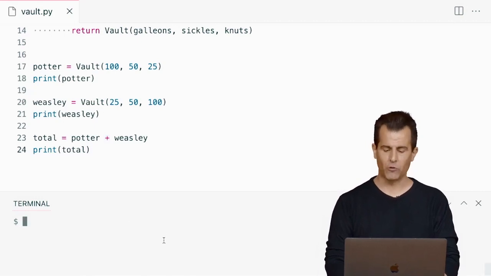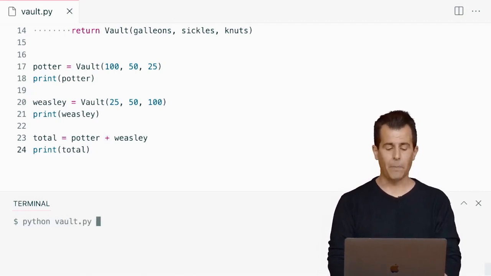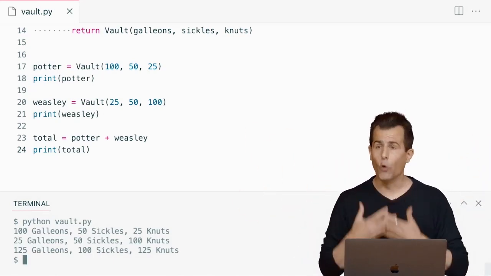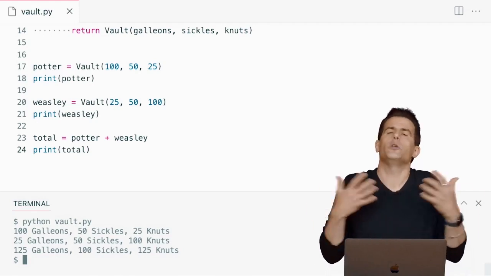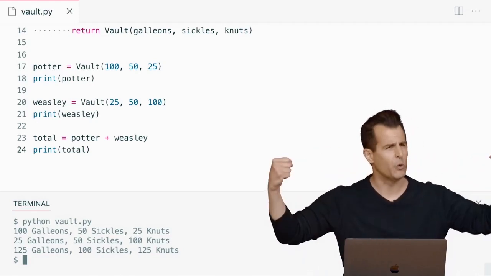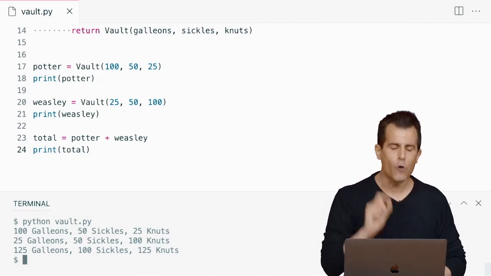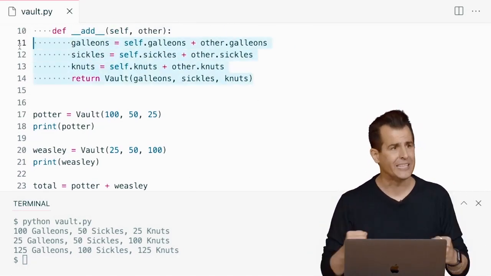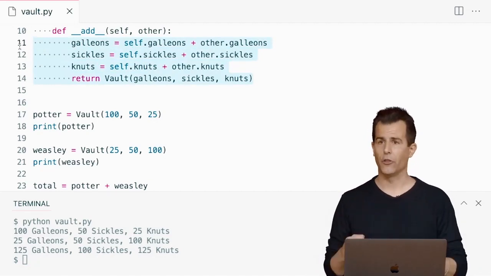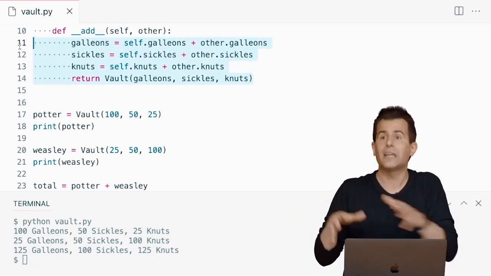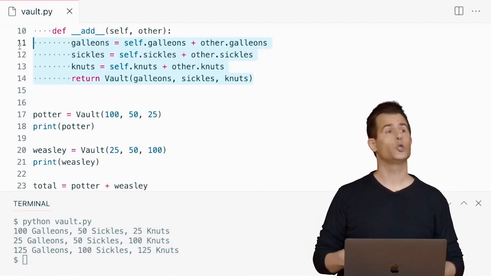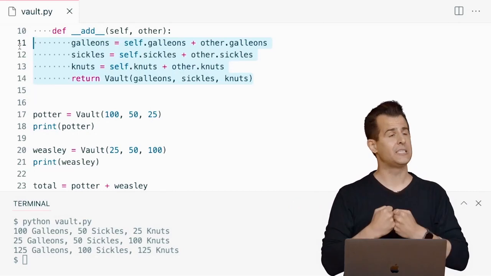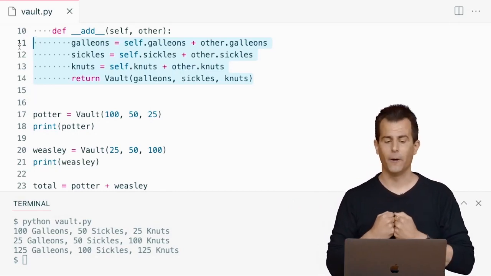All right, let's see. Let me run down to my terminal window, python vault.py, and hit enter, and voila. Now we've implemented an overloaded operator plus to do what you and I as humans would hope would be the case when you add 2 vaults together, but I've now written the code more specifically to teach Python what it means concretely to add 2 vaults together. And it's with very similar code in effect underneath the hood that Python is doing this for 2 strings, to concatenate them together, to joining 2 lists into a new list with lists, and so many other classes as well.